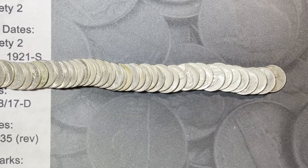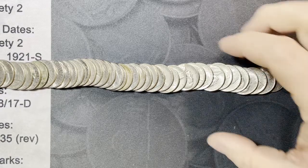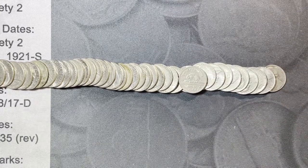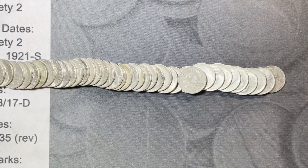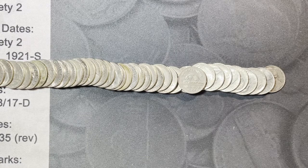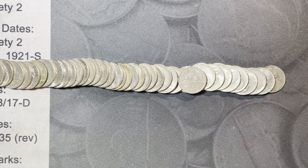All right, I already got the first roll in and already found a Canadian. It is a 1984 Canadian, which is not surprising, like I said, I live near the Canadian border. I will not be surprised if I see a lot of Canadian nickels in here. You're looking for the ones before 1982, so 81 and older. They have a higher nickel content, so they're actually worth more than your standard nickel. So we'll be looking out for those. Until then, we'll keep searching and continue on.